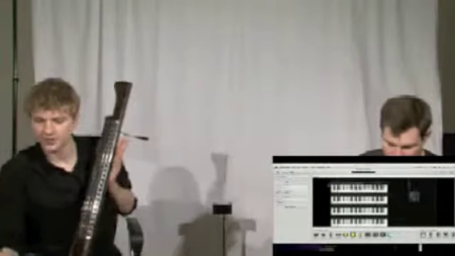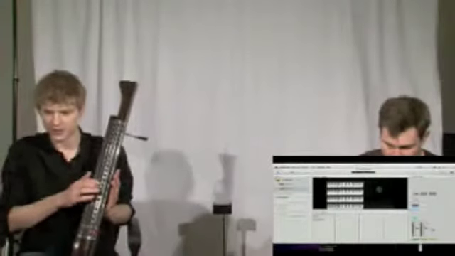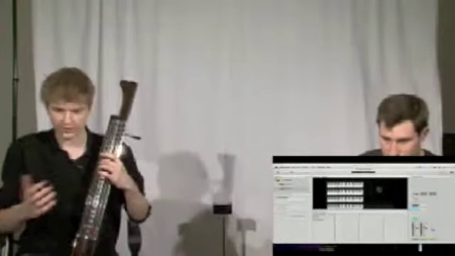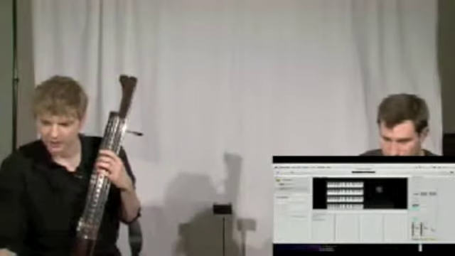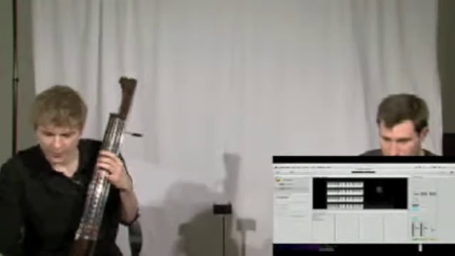Okay, so I have this control, and now I'm going to very, very quickly map that to the volume of this ES2 patch. It's just a pure wave, but I'm going to map that to the volume. So I click here and just map that to the volume. Now if I move my hand up and down, I'll zoom in on the volume control. If I move my hand down, you can see that I'm changing the volume.